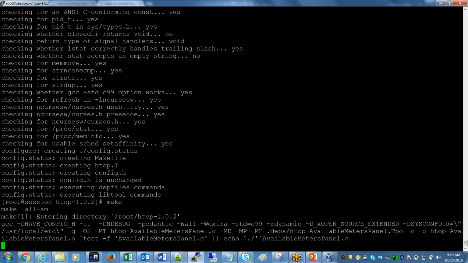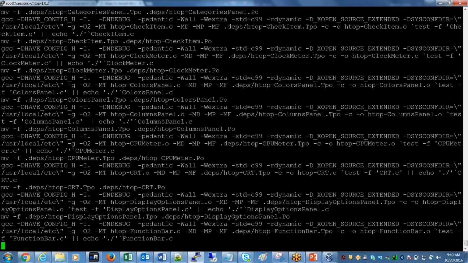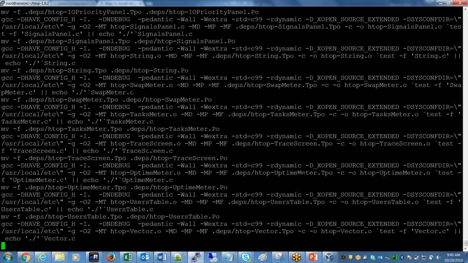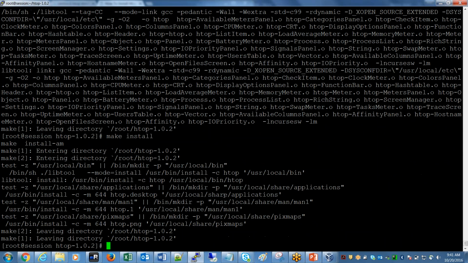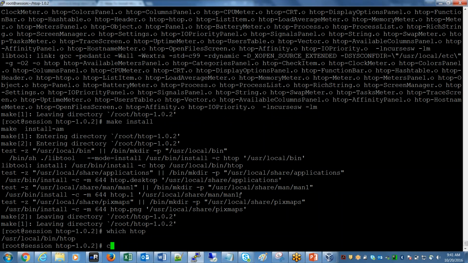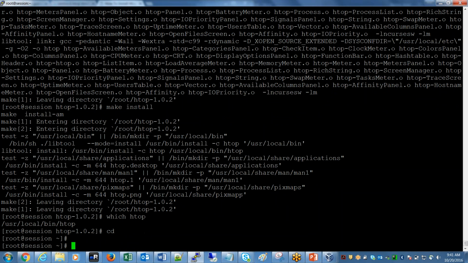So now I can use make. No errors. Now make install. Right. So where was the binary installed? It is /usr/local/bin/htop. Which htop? /usr/local/bin/htop. Now I can see that I have htop installed in my system.